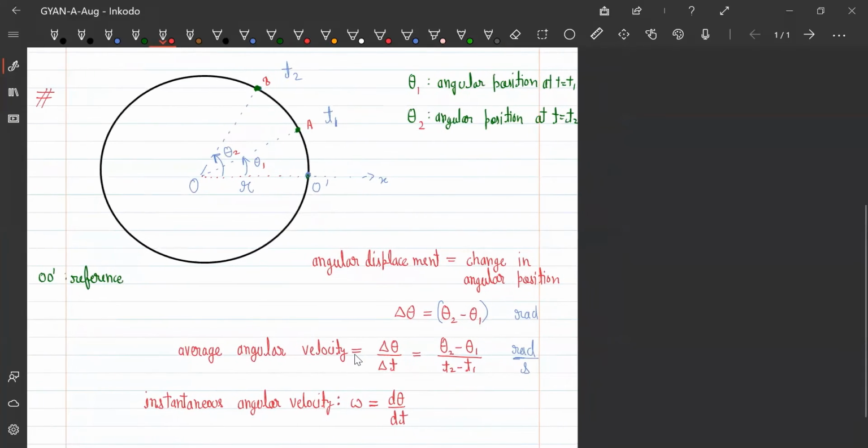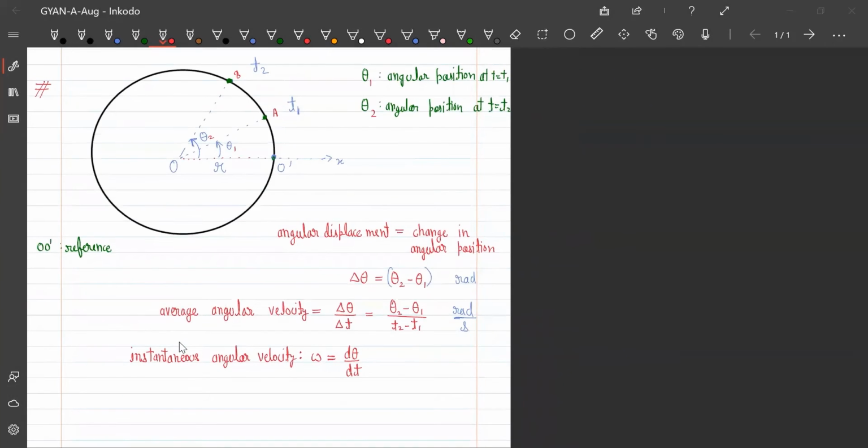Note this हो जाए तो tell me. So here we defined angular displacement. पहला angular position था. Angular position is with respect to a reference. And if you have angular position, you can define angular displacement. And average angular velocity is delta theta by delta t. And instantaneous angular velocity is d theta by dt.